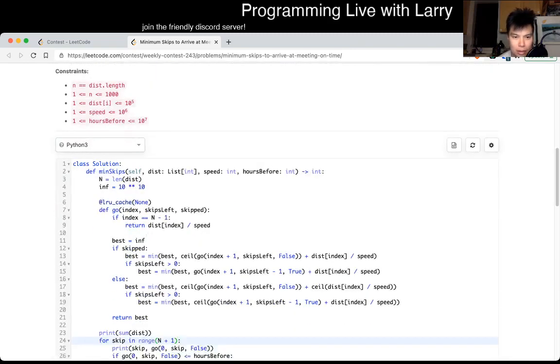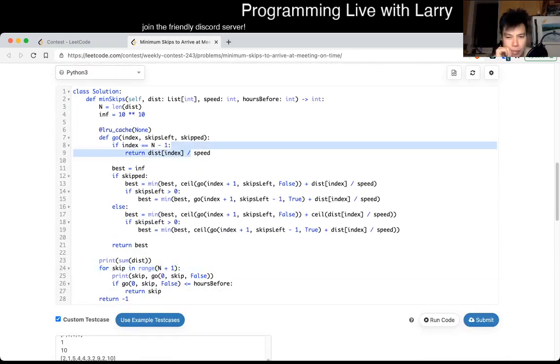Why? There should be no ceiling in any of it. So why is it getting 8?